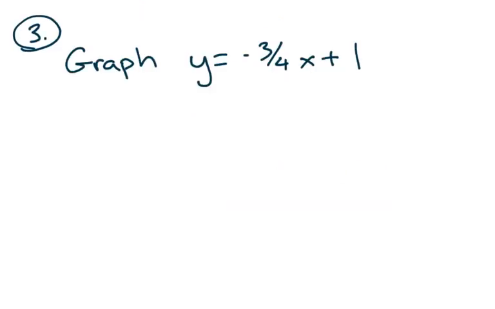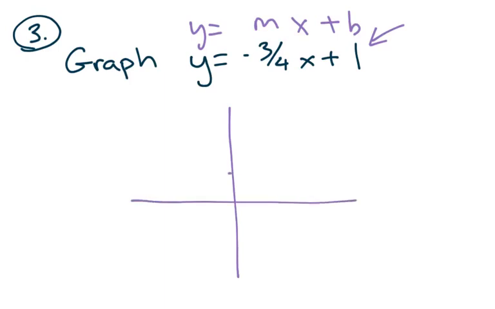Moving right along. Now we're asked to graph. So remember, this value here represents b in y equals mx plus b, and b is where it crosses the y-axis, the y-intercept. Now if my slope is negative 3 over 4, that means I'm going to drop 3, which is 1, 2, 3, and run 4: 1, 2, 3, 4. And my point would be here. Connect the dots. And that would be my answer.